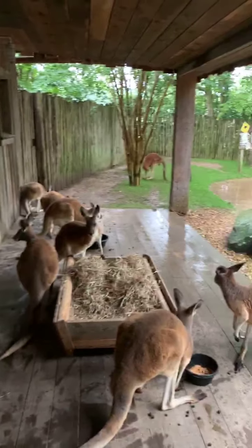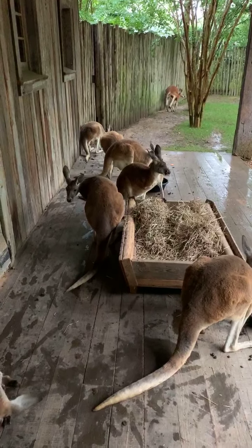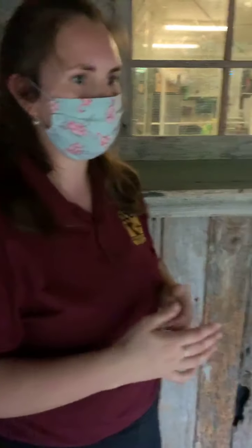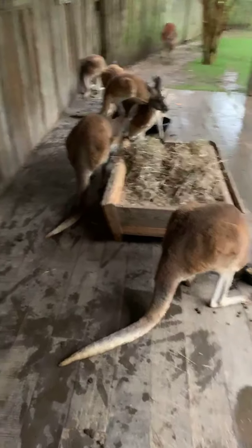I don't know if I have a favorite fact that I haven't already shared. Okay. I love educating people about kangaroos. I love changing their perception. Probably my favorite is when people come in and ask us about, like, oh, do they kick you? Do they box you? And you get to explain to them that, yeah, that is something kangaroos can do, but it's not something that they will do to defend themselves. They're prey species, which means they really want to just stay away from anything that scares them or run away from anything that scares them, and they're really good at it.